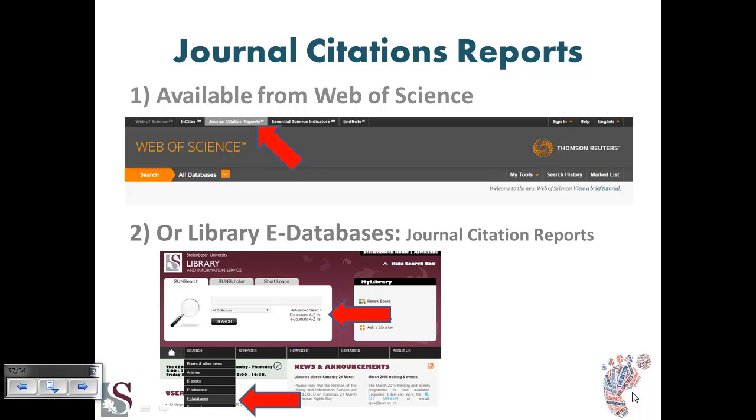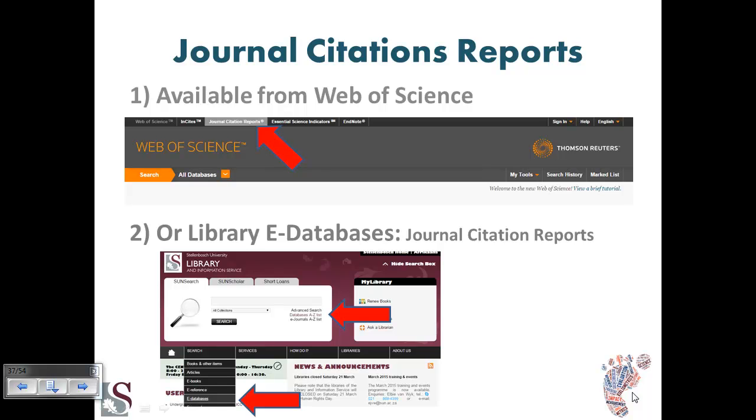You cannot compare the impact factor for one journal to that of another journal in different departments and in different faculties. So the impact factor might be very high for mathematics or physics and very low for education or law, but that doesn't mean that the quality of the articles and the quality of the research that are published in those journals are less.